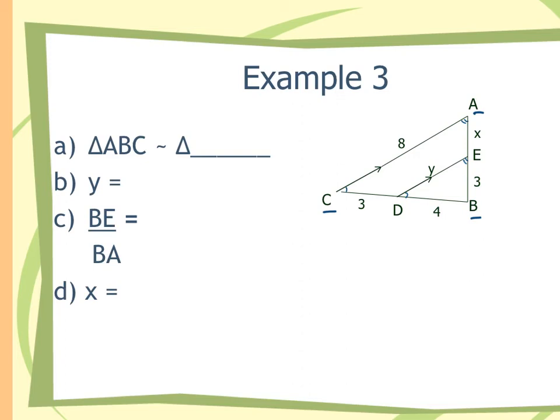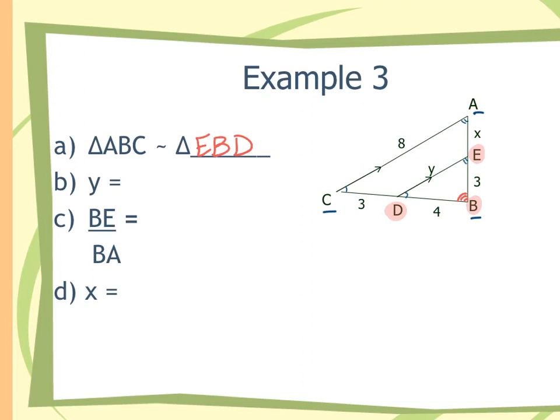Wouldn't the B be 3 arcs, because it's reflexive? Sure. Yeah, you can mark it if you want. You know that this is reflexive and also third angles, so that you can mark. So then when I look at the small triangle, I have to go in the same order. It would be E, then B, then D. Has to be in that order.